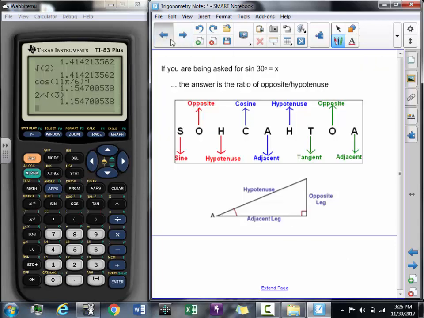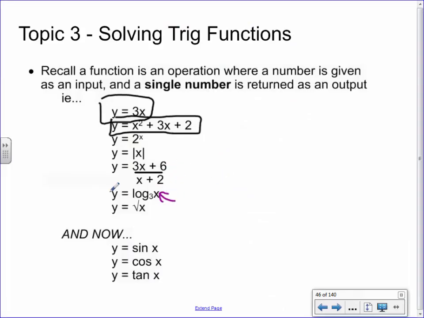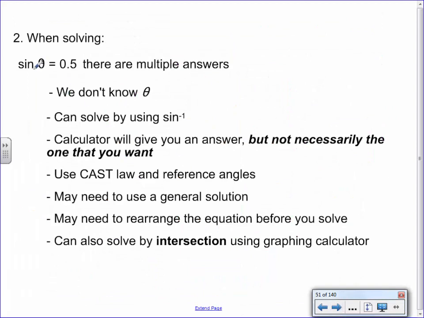There are always two ways of solving things, though. When you're solving, I could give you the x value, you tell me y. Okay. But I could give you the y value, and you tell me x. This is what I'm going to show you tomorrow, where basically the idea here, if I can find an example here, is what if I tell you that sine of theta equals 0.5, and I ask you, find me the angle. What we're going to discover tomorrow is that this is very challenging because there's actually more than one right answer. Okay. So why don't we leave it here, and then this is what we'll pick up with tomorrow.